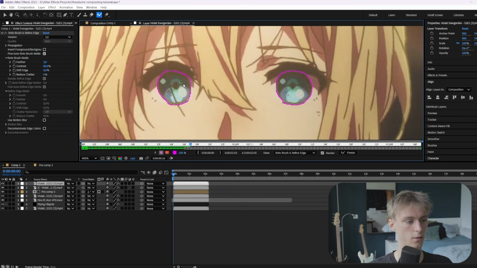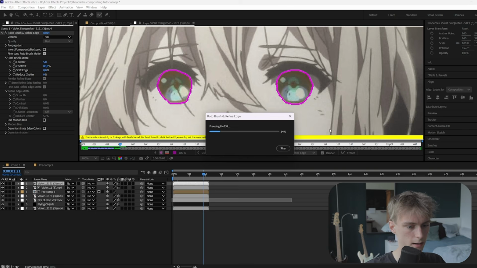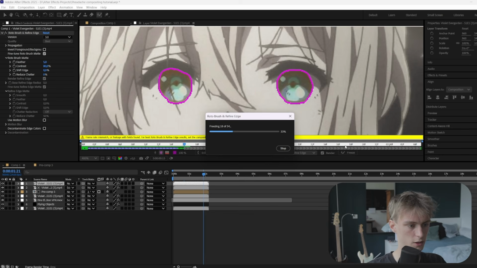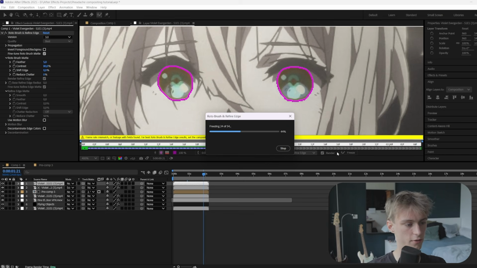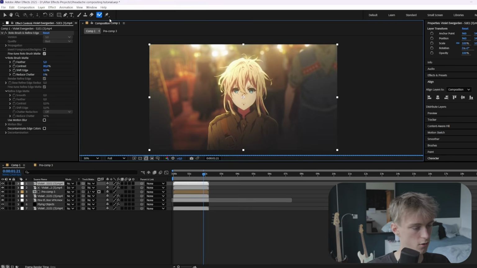And usually if your clip doesn't have too much movement, it will just perfectly automatically mask it. And then it's very important to click the freeze button, because this will make sure that it won't have to reload every time you just want to view it. So I see a lot of editors that just skip over this, but it's such a useful tool, because when you're editing, it will always have to recalculate what you masked out. If you just press the freeze button, it will just lock in and not have to calculate it again. Alright, so then we can go back to our main.